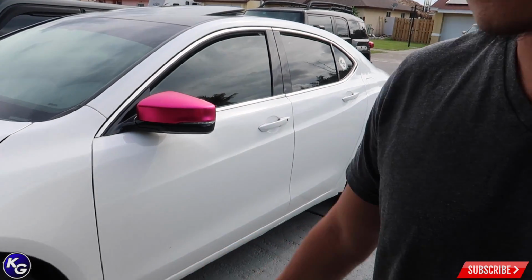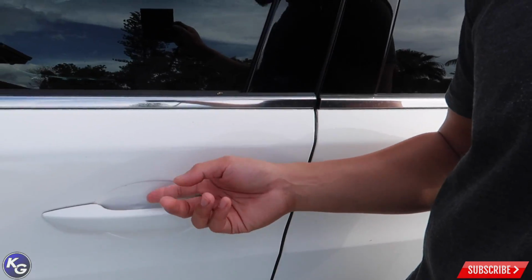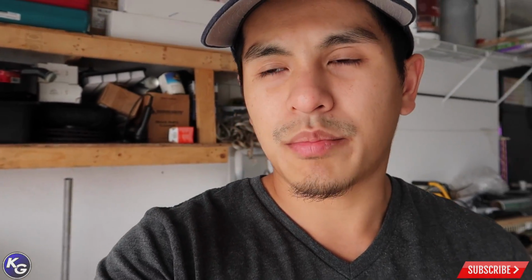It's just part of the vinyl. I'm not really happy with it. It's just peeling back and stuff like that. For some reason the vinyl isn't holding up very well on the edges and corners. I probably just installed it wrong. I don't know. This is super thick compared to what I'm used to with the rose gold and the Vivid. I'm hoping I can do a better job on the next install. We're gonna be using Vivid's vinyl on this one, so no more APA for me.